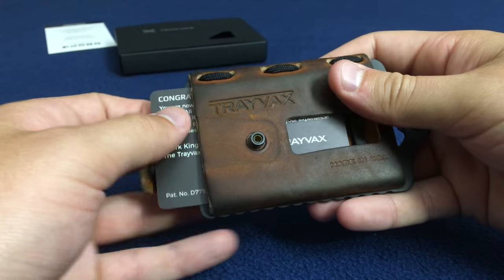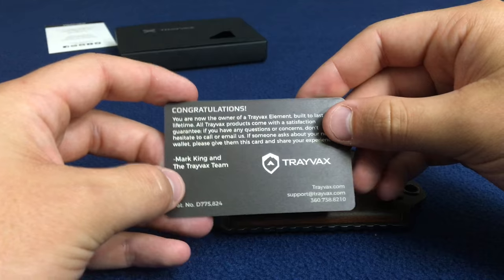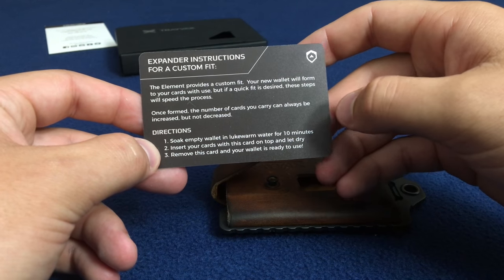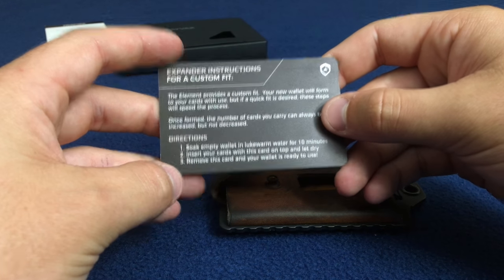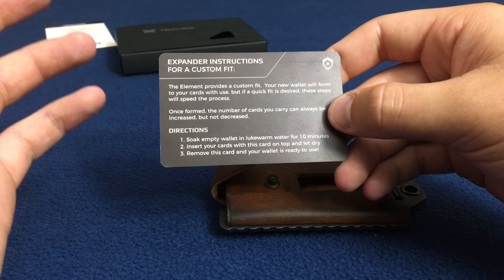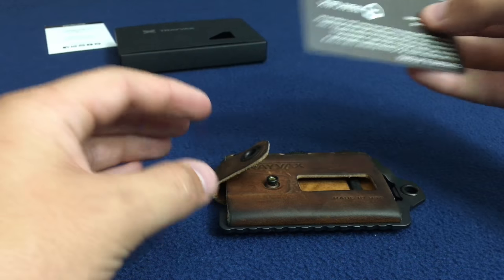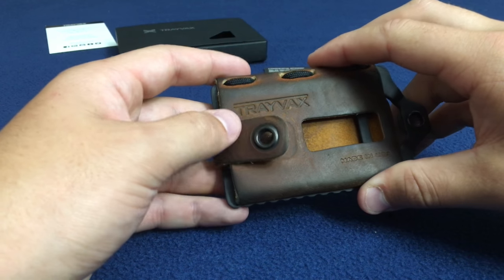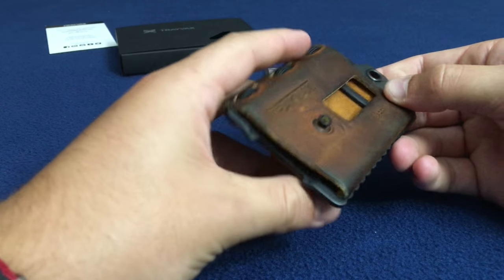Okay, so inside, they do include a little card that says, again, thank you for your purchase. Going back, they have instructions for fitting your wallet if you want to do the custom fit right away. I didn't go that route. I didn't have that many cards in it. I don't carry that many cards. But it is something to look at if you plan on putting, say, 10 cards in this wallet. You might want to do their custom fit, which the wallet will actually custom fit as you have cards in there. Okay, so again, you open your clip.